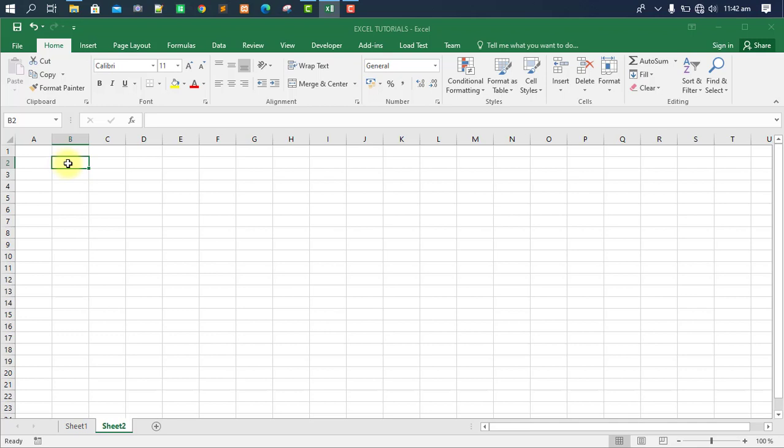So the first one, you click on it. Holding the Control key, you go to the next cell that you want to select, let's say D2, and click on that too. Then you go to another cell, let's say C5, and click on that one too. Now these three cells have been selected. Anytime you want to select another cell, you just hold the Control key and it will select it for you. You can use this same method to select ranges of cells individually without a group. That is how to select a range.